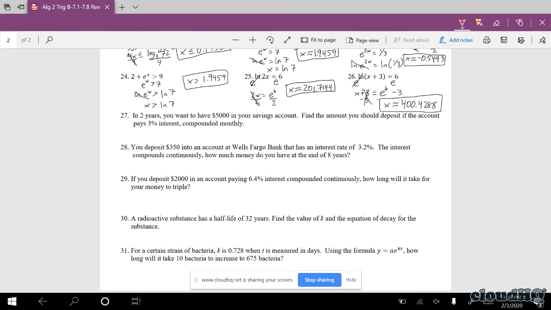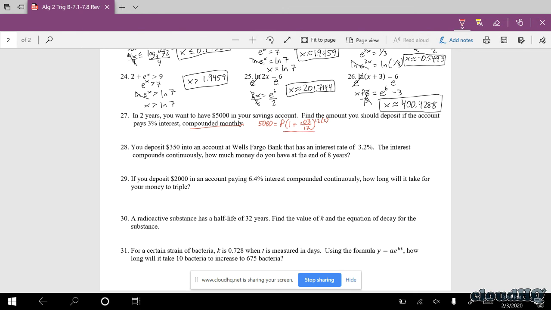Okay, we're saving compound monthly. So compound interest problem. You want to have 5,000 at the end. We're trying to figure out what to deposit, but we want 5,000 as a final answer. We don't know how much to initially deposit. We don't know what our principal is. 1 plus our interest rate is 3%, so 0.03. It's compounded monthly, so we get a 1/12 of that each month. We're going to get interest 12 times a year, and we're looking for doing this in 2 years. So times 2. And I need to figure out what P is.